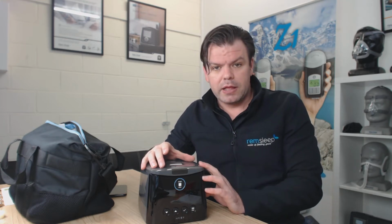And that's basically it at the end of the day. So that's really good. Let's talk about the comfort features. The main comfort feature that Fisher and Paykel have in this machine is what they call expiratory relief. Every company's got their own little name for it. When you breathe out against the pressure, the machine drops the pressure.